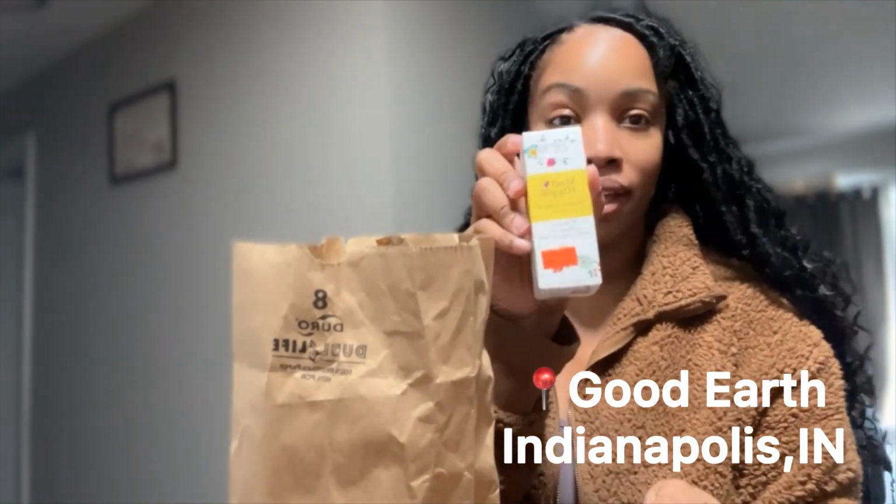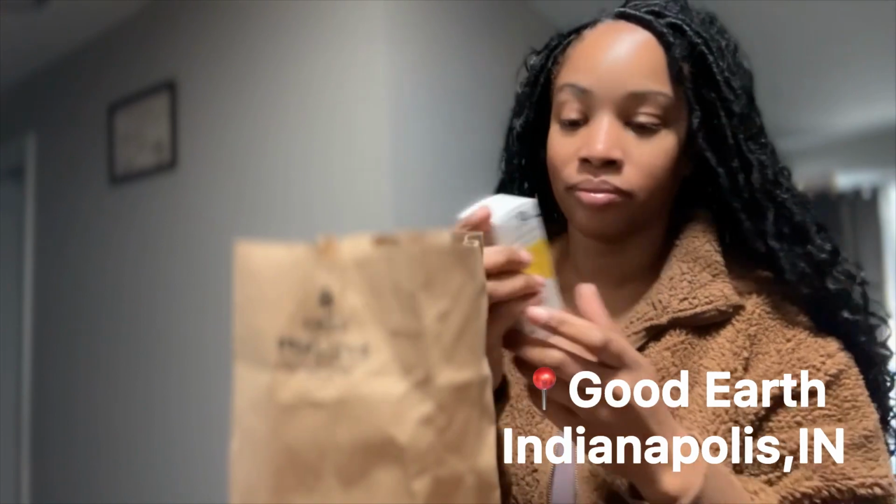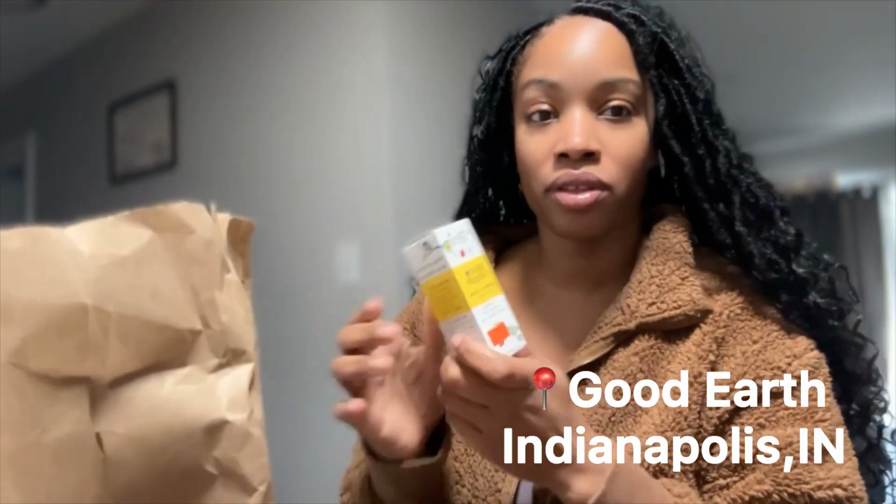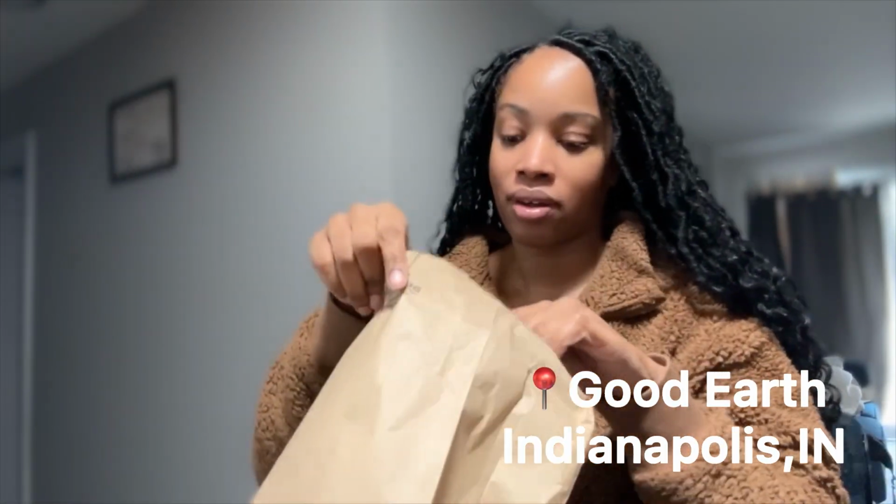Okay, y'all, we are back from the store. And I told y'all I'd show y'all what I got from Good Earth. And I did stop at another store just to get something that's healthy to eat. So I did go ahead. Remember, I picked this up and I went ahead and got the vitamin C. I had talked to the lady there, the serum. She said, everybody loves this. And honestly, you don't want to do too many products, and the serum will take care of my hyperpigmentation, my darkness, without doing the cream too.